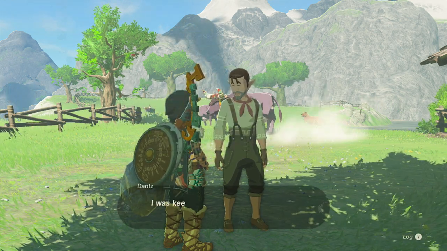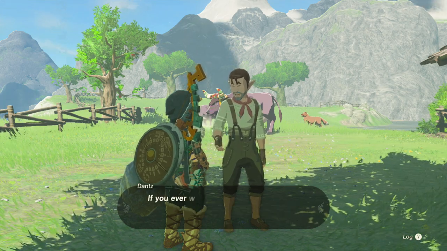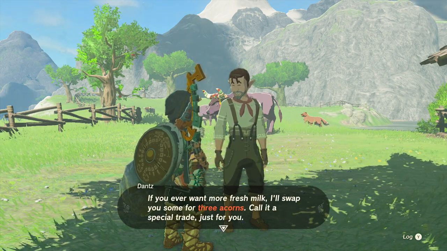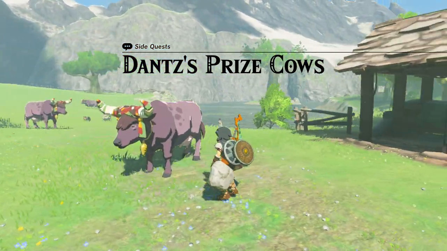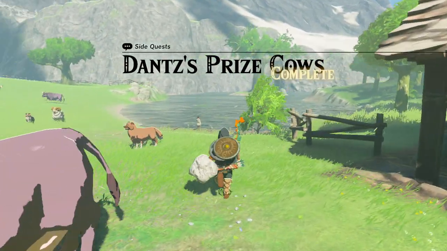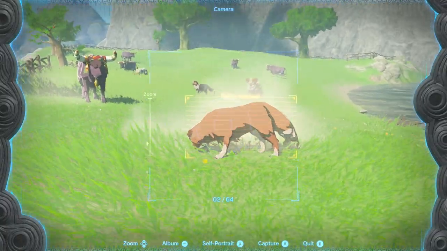Okay. He squirreled away. Huh, three acorns for some milk. That's cool. Oh, have I taken a picture? Because I know you need pictures of, like, animals and stuff, too.